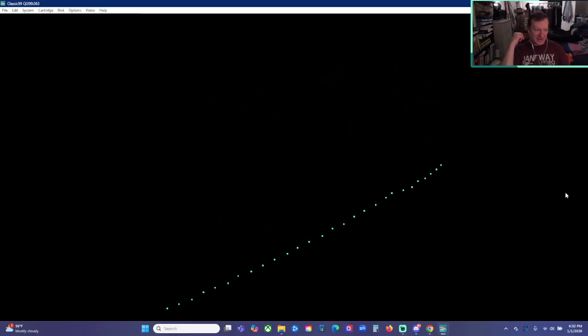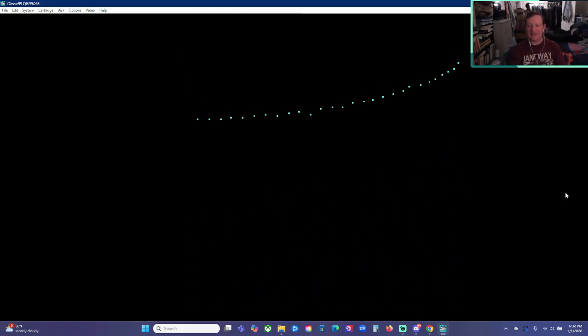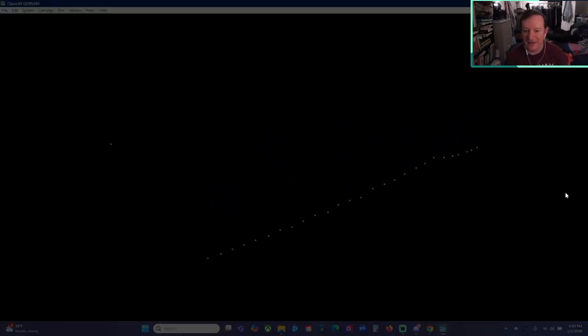It would be cool if it would change color after every one. That would be neat. I'm just going to grab a few screenshots here while we're watching it. It's an abstract snake. I don't know what I was expecting. This is not what I was expecting, but it's pretty cool. I guess I was kind of expecting it maybe to look more like a cobra coming up to dance or something. I don't know.